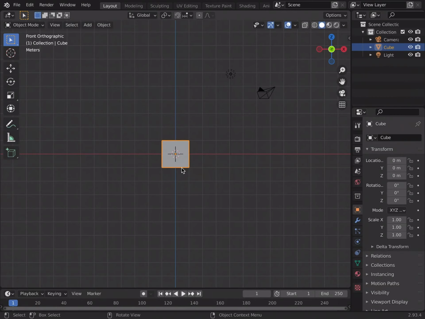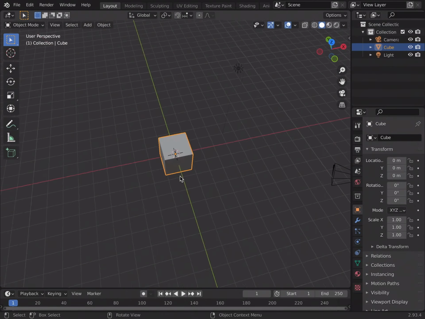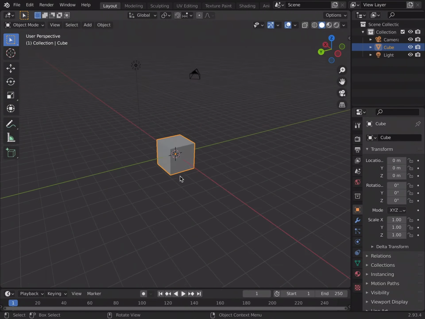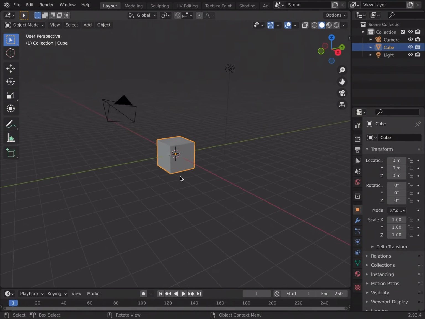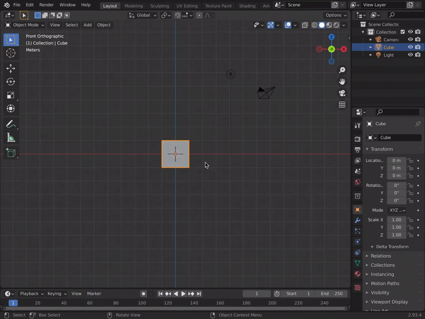What you can notice here is the red, the green, and the blue line. This will give you an orientation of the axis. The easiest way I remember this is red, green, and blue. I guess you're familiar with the term RGB, so red, green, blue is X, Y, Z. Red is the X-axis, green is the Y-axis, and if I go into front view, I can see the blue line here, the Z-axis. So the front view has the Z-axis going from top to bottom, and the side view has the Y-axis going from left to right.